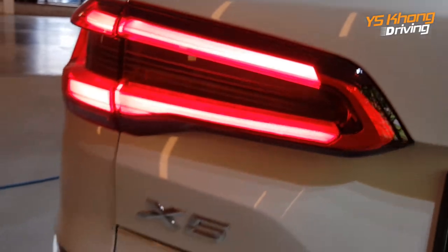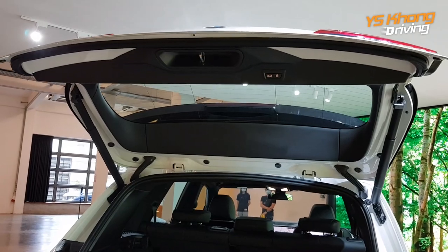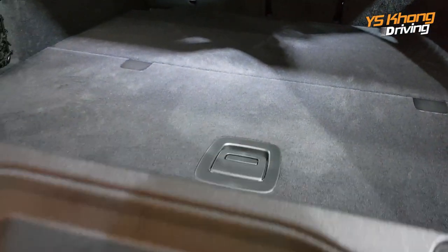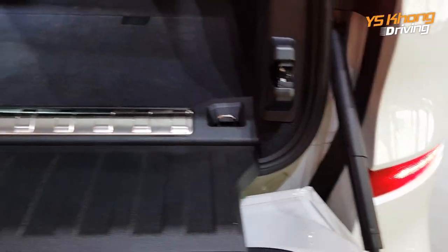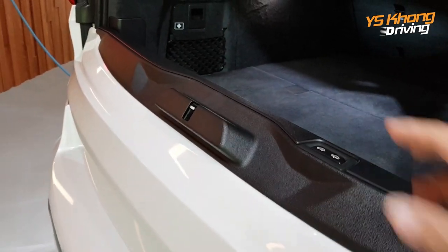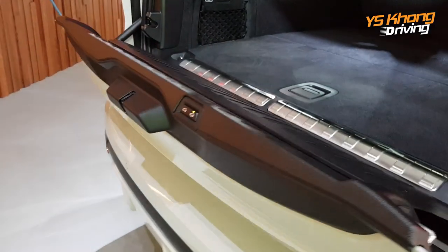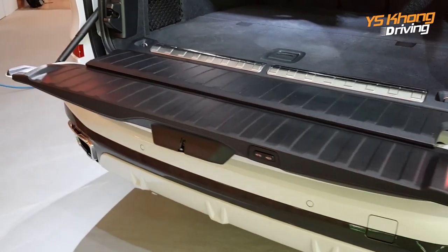Now this car doesn't have a 7-seater, so the top part is electric. There are two parts of the tailgate, and the bottom half of the tailgate is mechanical, but it's got this little shock absorber here to make it easy to open. So you just push it up, okay, and to unlock it you just have to press the button. Oh, that one raises the height. Okay, so suspension can be raised or lowered.